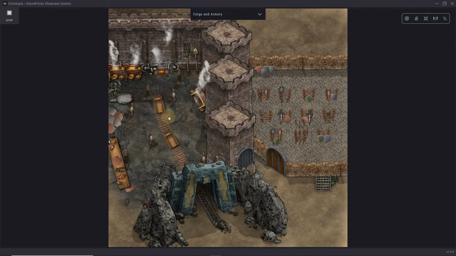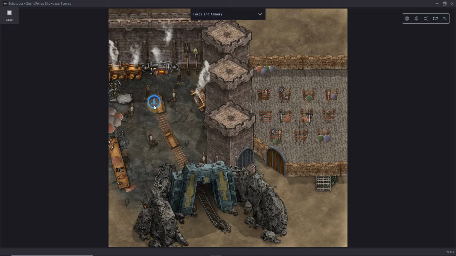I'm already in Echotopia's live mode, so I'll just place the observer here, in this large area with the furnaces, benches and stuff. As we can hear, it's a very industrial-like area. It has roaring fires from the furnaces, lots of machine beats, steel bursts, chains rattling, hammer hits, the works.